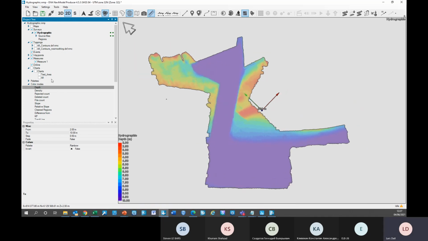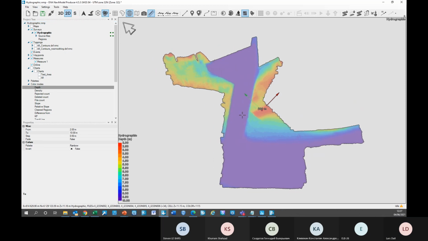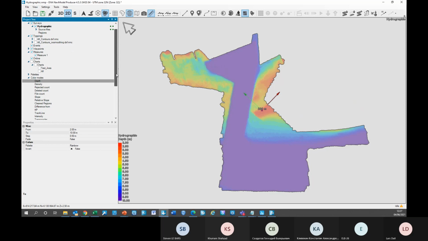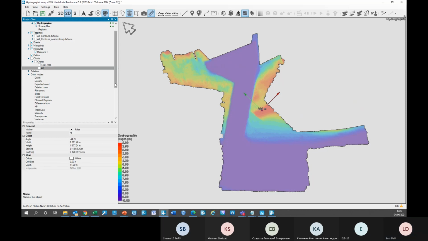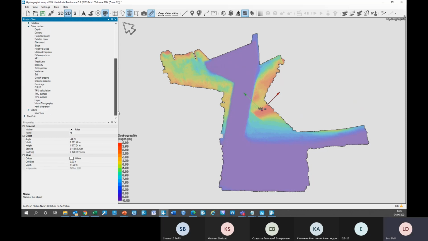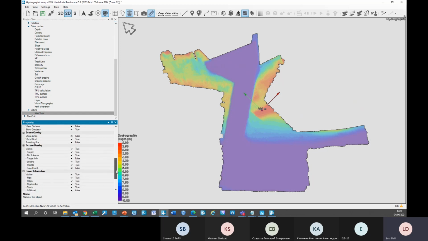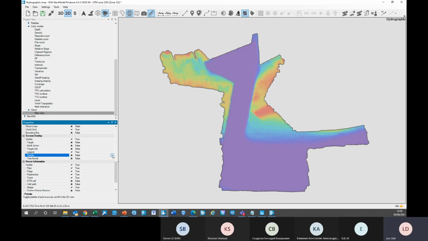So based on the all, I'm going to make an area export. But before I do that, I want to remove target information. I want to remove the north arrow, and I want to remove the palette and the legend. So I don't have anything in here other than what I really need.